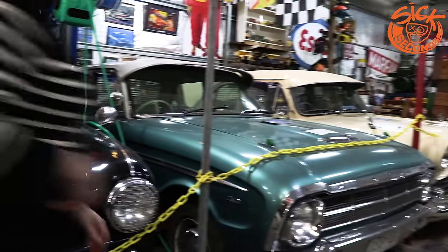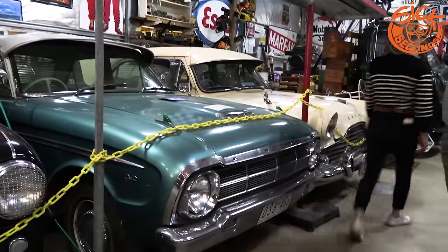He's a weapon of a bloke. When we checked out the route, we came and met him, and he's the nicest bloke I've ever met in my life. I said, we're coming here. He goes, anything you need, helped us out.